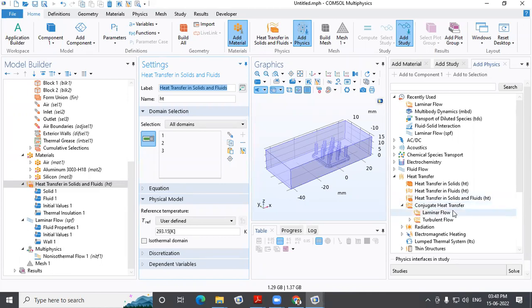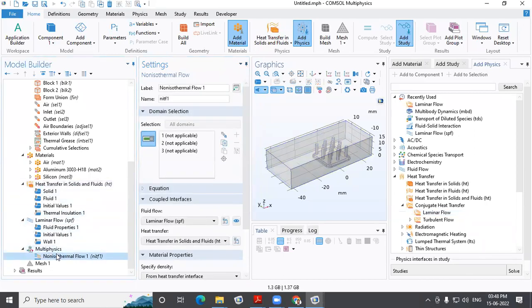In that, if your flow is laminar, click on laminar. So in conjugate, if you select laminar, it will automatically give you both the physics. That is the beauty of COMSOL software. Both the physics are added as well as their coupling, that is the non-isothermal flow multiphysics part is also added. This is the conjugate heat transfer part.